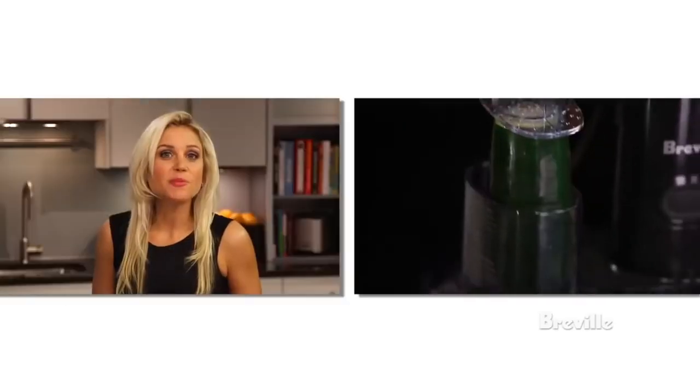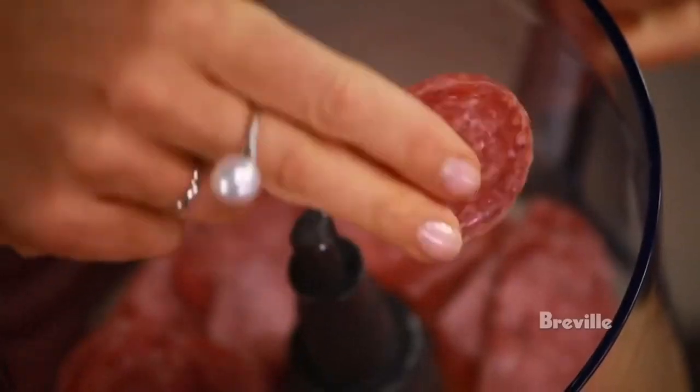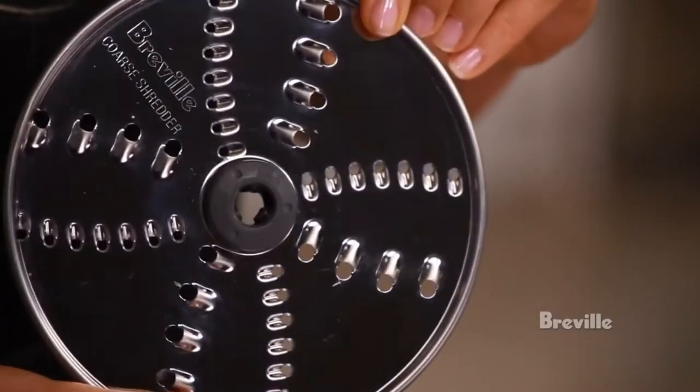The adjustable slicing disc has 19 settings to slice from 0.5 millimeters to 6 millimeters. Slice perfect cucumbers for a salad or thicker cuts for salami. The all-in-one has a reversible shredder that does fine shredding on one side and coarse shredding on the other.